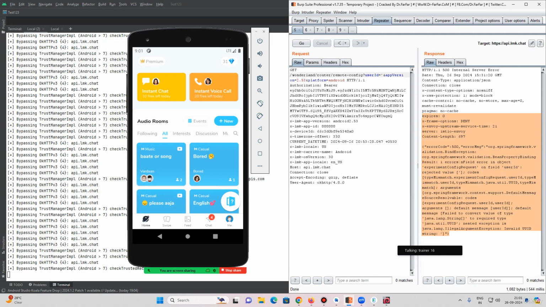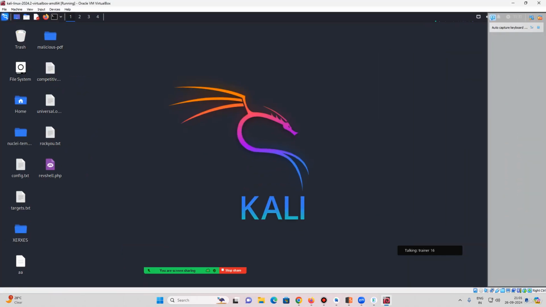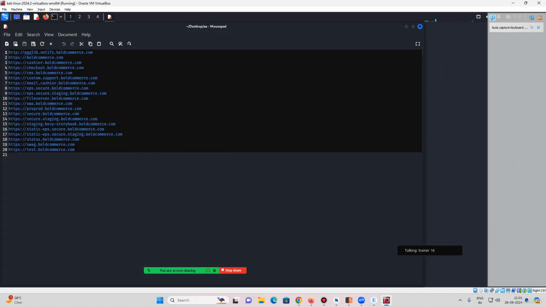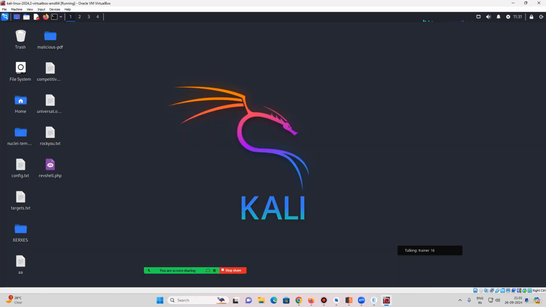If I copy this entire thing, I copy this particular request, put it in here and mark an asterisk on it, means a star on it, and I use it with SQL map.